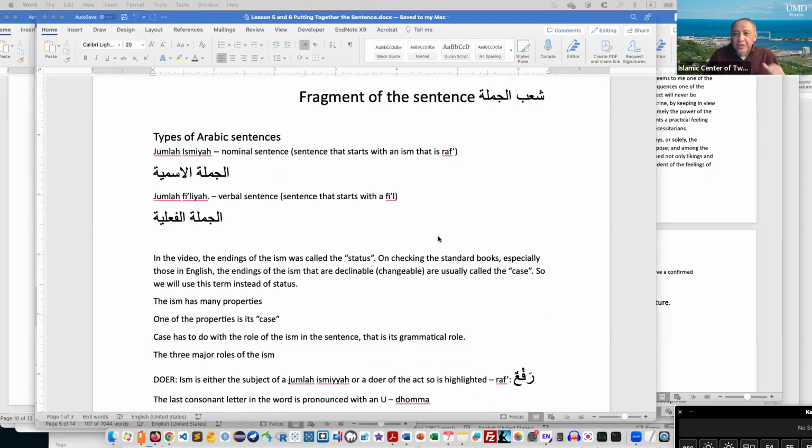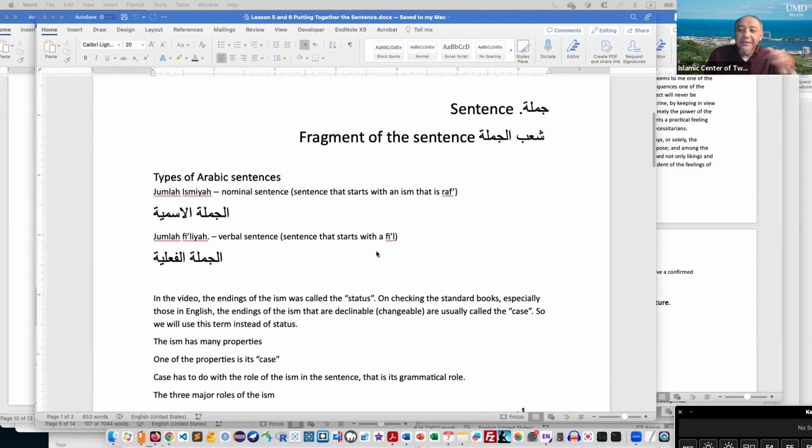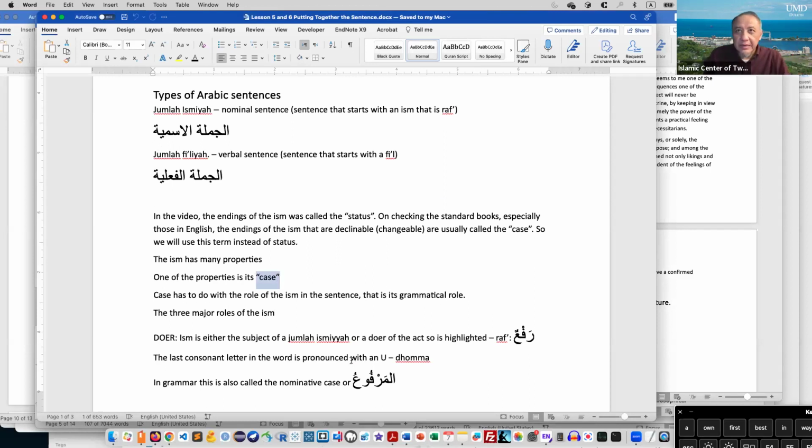Now, the first change I'm going to make, again, I apologize, because after I explained this last week, I went through a lot of references and suddenly realized that more commonly you'll find, remember I said that nasab and jar are called status? I found that most of the references, especially the ones teaching Arabic, don't call them status, they call them case. So for example, halatur-rafa is the case where it's rafa. And so on. So I'm going to change that. That's why I didn't put these notes here. I'm going to change that to case. It's the same, it's just that I'm changing the term, because in case you come across something online, you'll find the same word used, so it won't confuse you. It's called case every time you'll notice in the references and online as well.